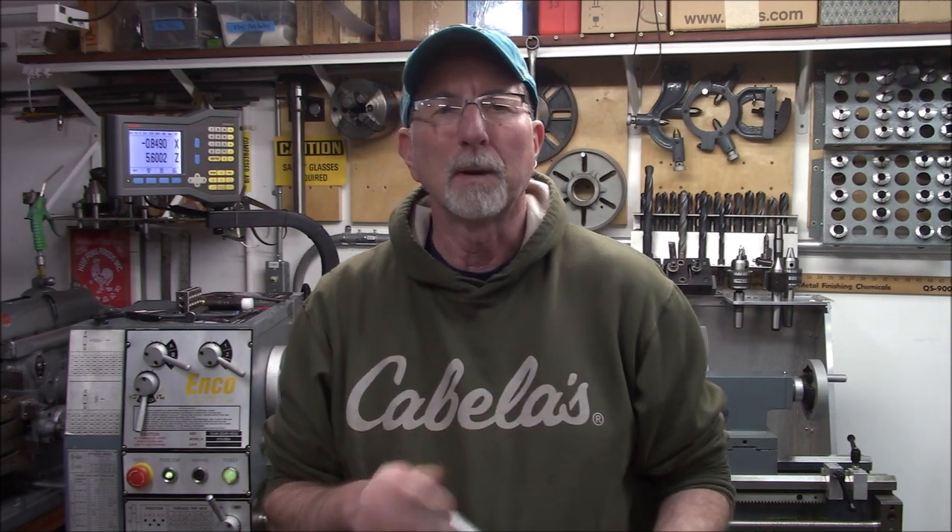I'm certainly not done getting this thing set up — I've got to do the final leveling, make a test bar, make sure we're not turning a taper, that kind of stuff. I need to spend some time learning where all the handles and controls are — it's a lot different than the old South Bend, just got to get familiar and comfortable with it. But I think we're going to wrap up this series. We'll probably have more videos doing other work on the lathe, but essentially it's ready to go. We've got the new chuck coming, should be here in hopefully a few days. See you guys on the next one. Thanks!